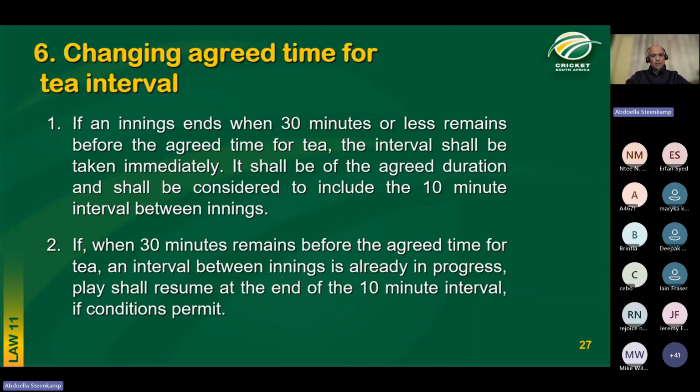So we saw in 6.1, if an innings ends 30 minutes or less, we can take an early tea. But in my second example, with Sri Lanka being dismissed at 14:22, with 38 minutes to go till tea, we cannot activate 6.1 because this is not 30 minutes or less. Now the law tells us we will take a change of innings from 14:22 up until 14:32. First ball to, let's say, South Africa, the other side, needs to be bowled at 14:32. We will then play from 14:32 up until 3 o'clock, when we will take our tea interval.